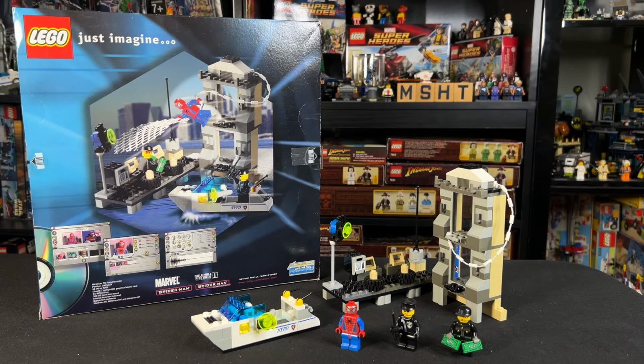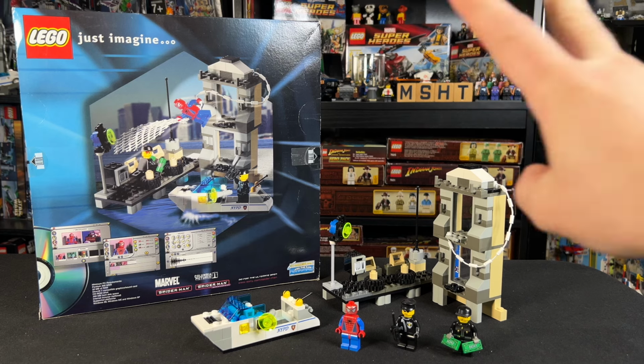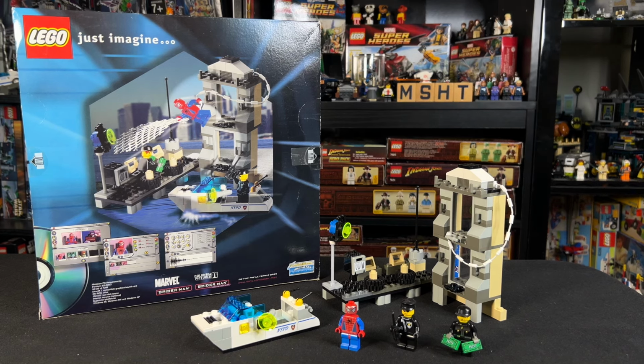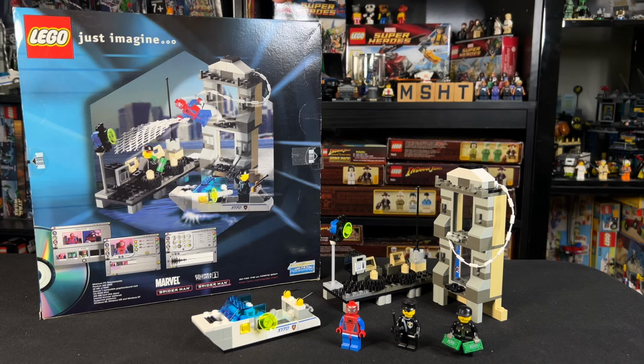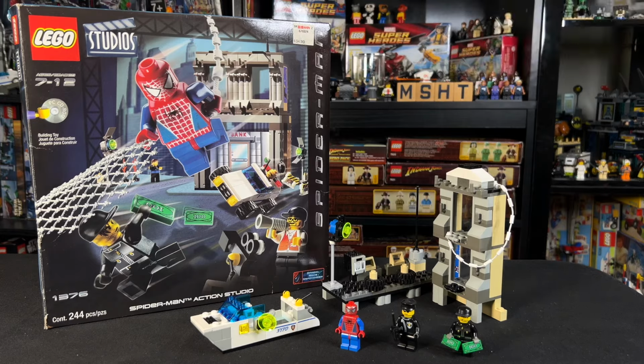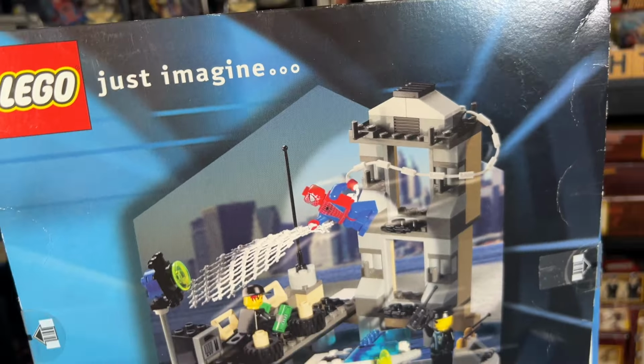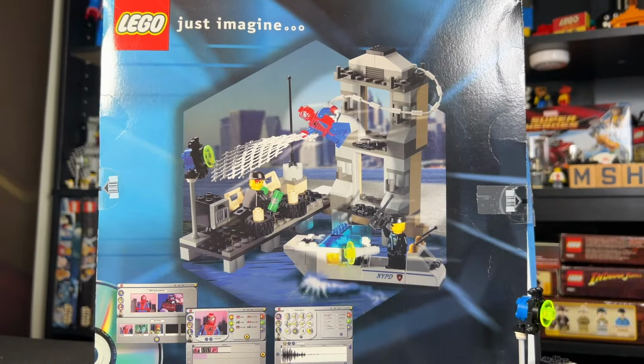Hey guys, today I'm reviewing a Secret Spider-Man set. Yes, this is a Lego Spider-Man set that came out in 2002, and basically, if we take the original Lego Studios Spider-Man Action Studio set, of course that's a great set that I've reviewed here on the channel, on the back of the box, just like a lot of Lego sets in this era, it showed us an alternate build.